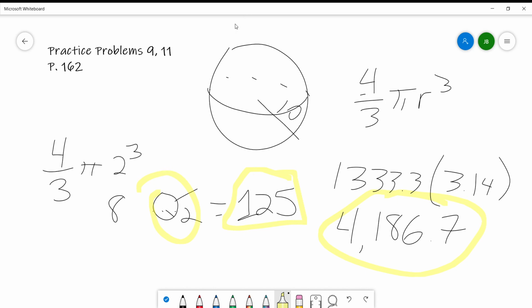I understand that rounding can lead to different answers. So here's what I did. The volume of my big ball, the volume of my little ball, I divided this volume by the little volume. What was the little volume? 33.49. So my little volume was about 33.49 cubic centimeters of metal. No, inches. Beg pardon. Inches. We're in America. Cubic inches.